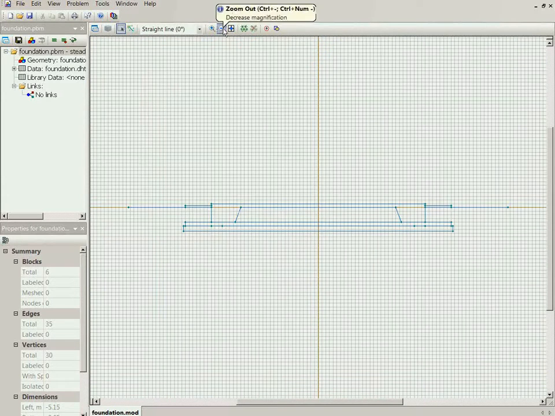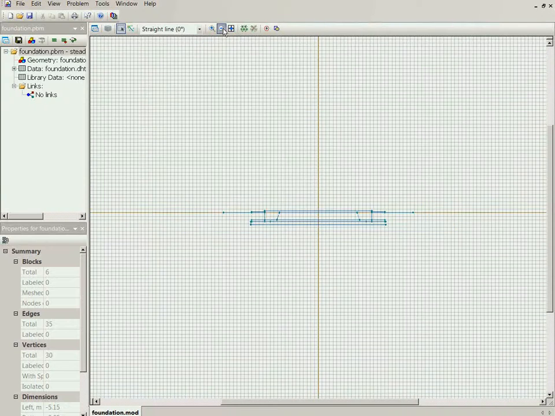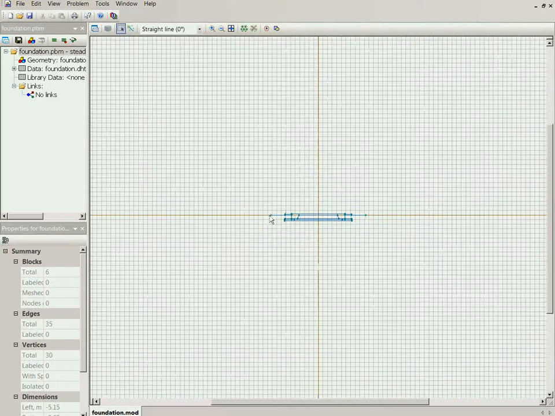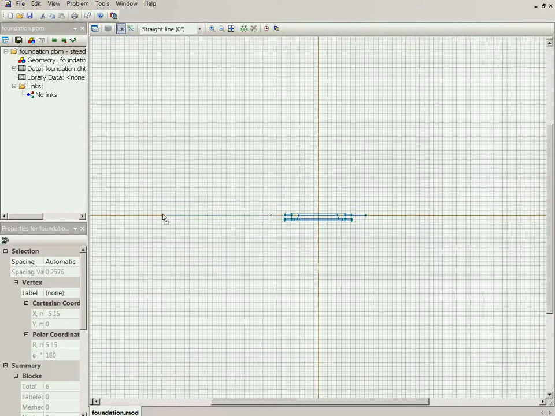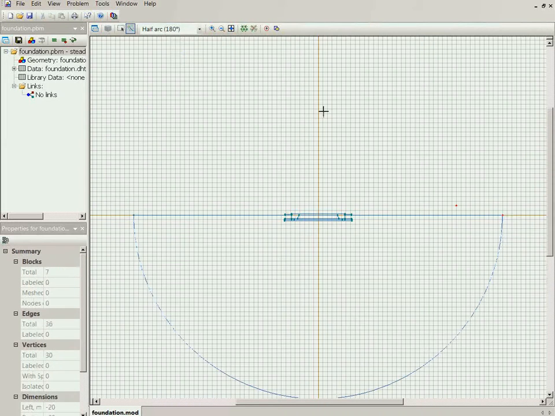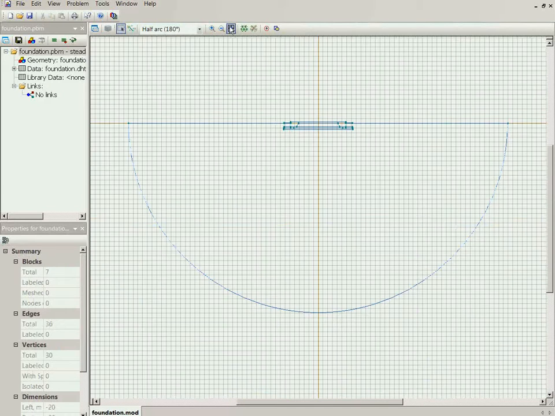In this geometry model, I should also add the earth. So I will correct this drawing and add the earth block. Now this is the geometry model.